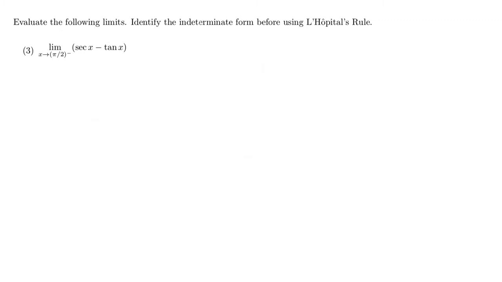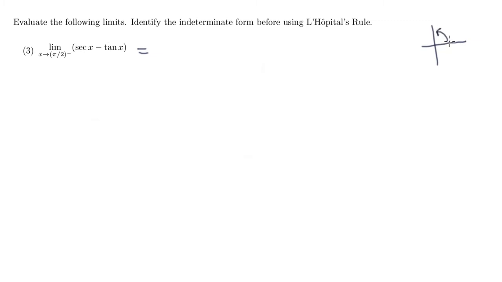All right, here we go. Here's where things get really interesting, because let's just try to evaluate this limit. What do we get? Well, maybe you need to think a little bit about the unit circle. So as x approaches pi over 2 from the left, what does that mean? That means coming from 0 up to pi over 2, like this way.